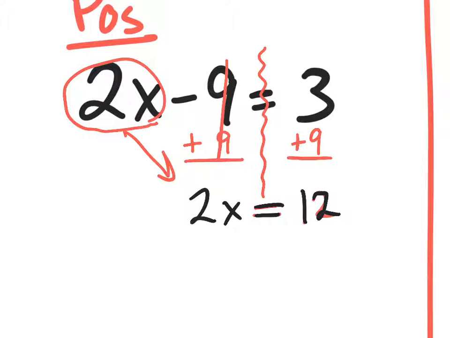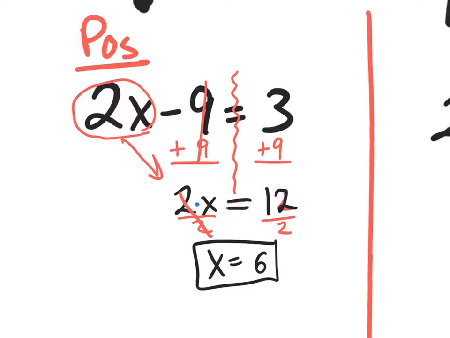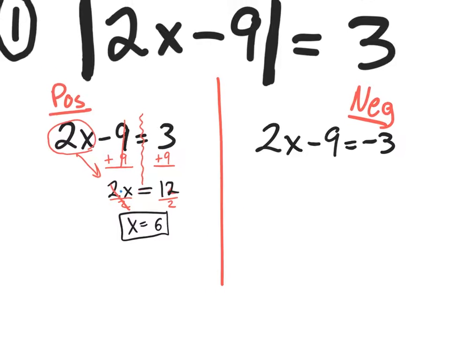So what do we really have here? We have 2 times x, and we don't want 2 times x. You just want x by itself. That's the whole goal of solving an equation. So let's get rid of the multiplication of 2 by doing the opposite of multiplying by 2, which is dividing by 2. And what you do to one side, you must do to the other to maintain the balance, the equality of both sides. So what we really have now is x equaling 6, and that is our final answer, and this is just half of what we need because that's barely the answer to the positive situation equation.